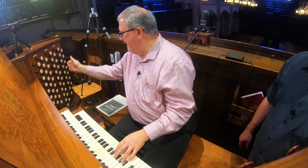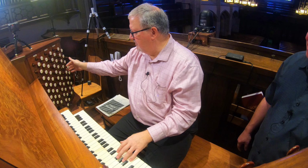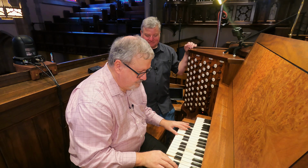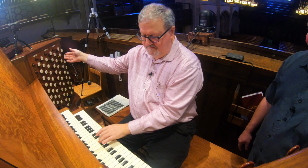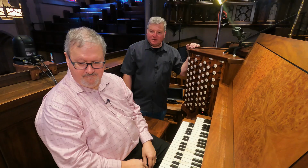And then this other tuba is a little softer. And it is done at 16, 8, and 4. So you've got a lot of interesting sounds. That's amazing. That is a lot of fun. All right, and then the harp. That's an electronic harp from the old organ, the old Peterson system, I think it was. These are real chimes, and they're up in the swell division as well. Okay, well, that's all of our manual stops down here.